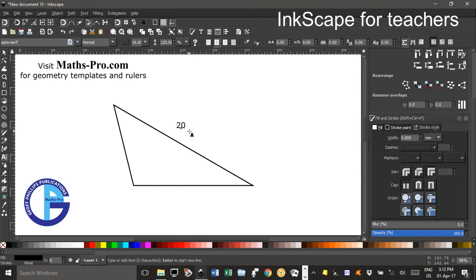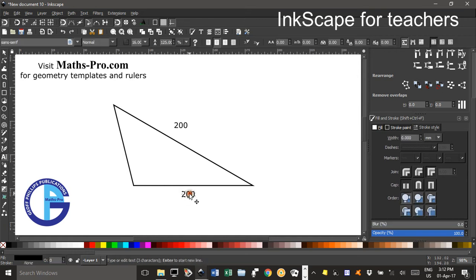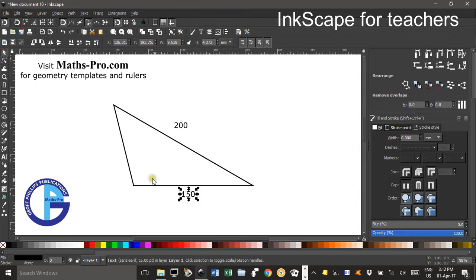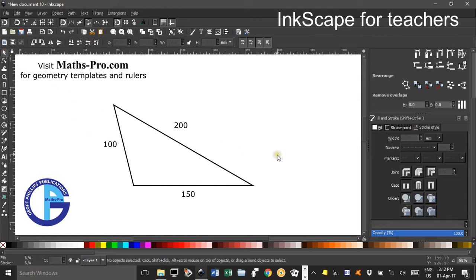I think that was 200 from memory. You can even, instead of clicking the text tool again, just press Control D to duplicate, and then double click, or click away and double click. Seems to work better for some reason. Select tool, Control D duplicate, click away, double click. It might have been 100, I can't remember now. Okay, so there we go.